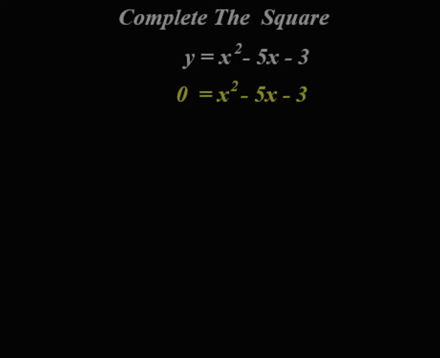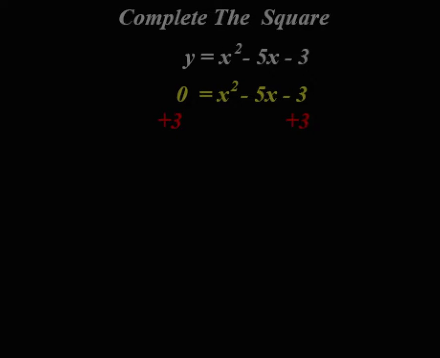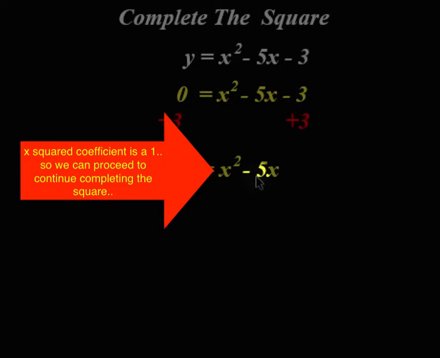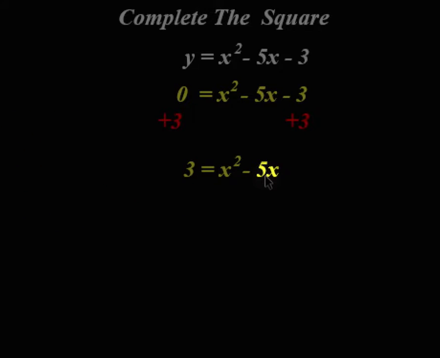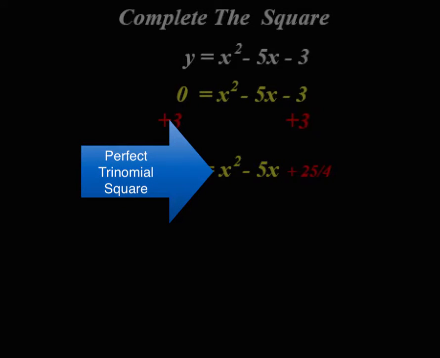Well, at this point what we need to do is add the 3 to both sides. And when we add the 3 to both sides, we will end up with an equation that looks like this. So now that we have the 3 here and just the terms from the completing the square part on the right side, what we can do is add half of b squared. So half of -5 is -5/2. I'm going to keep it in fraction form. That way when I square it, I get plus 25/4.